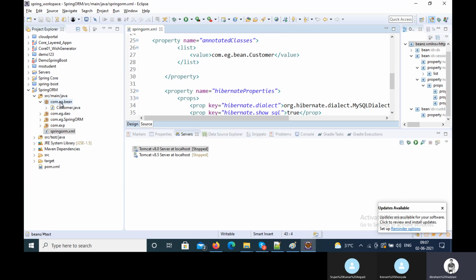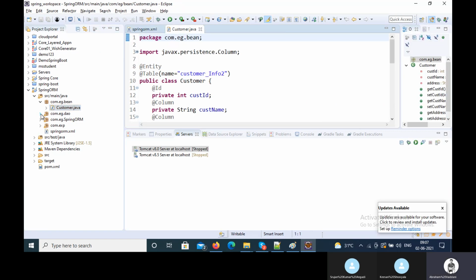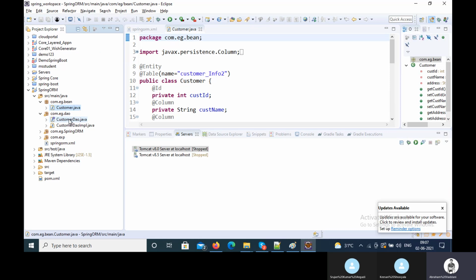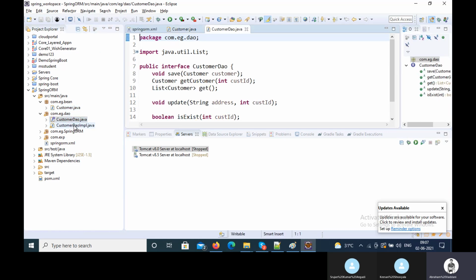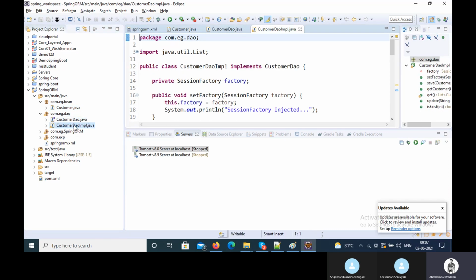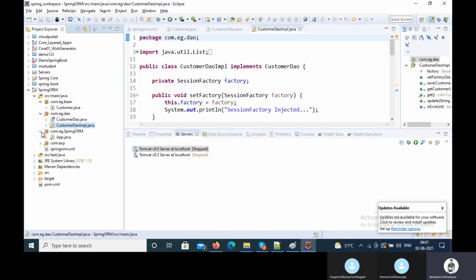Let me show everything: the bean customer.java file here, and the DAO customer DAO.java and customer DAO IMPL here. This is a client file.